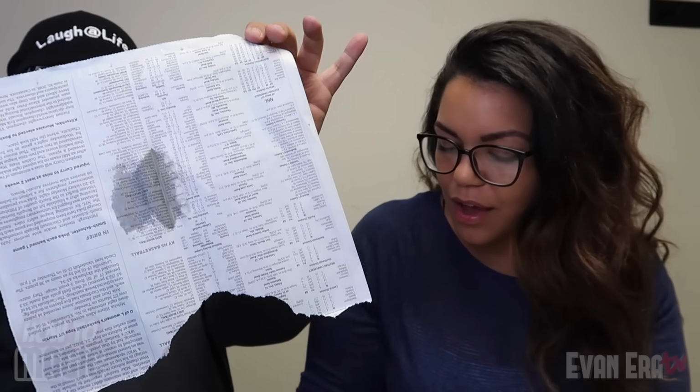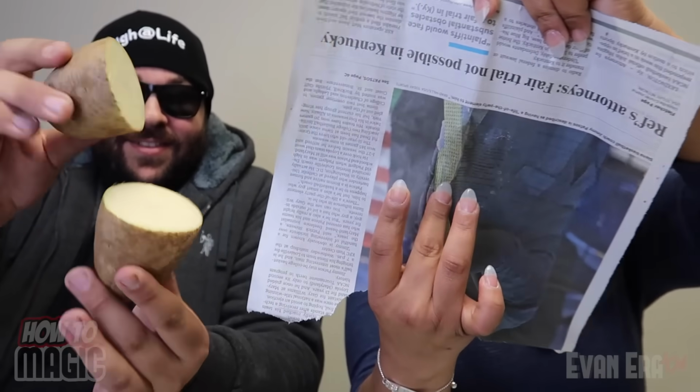How would that work? How did that work? Okay, no cutting at all, right? Not even, and it's wet and it didn't cut. Really? How does that work? I'll teach you the secret behind this amazing trick right now.